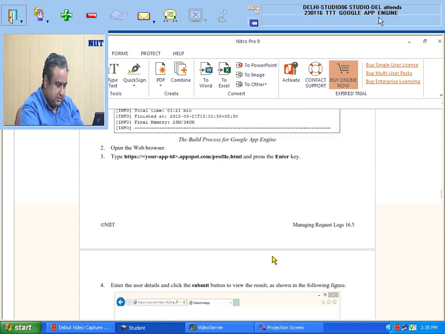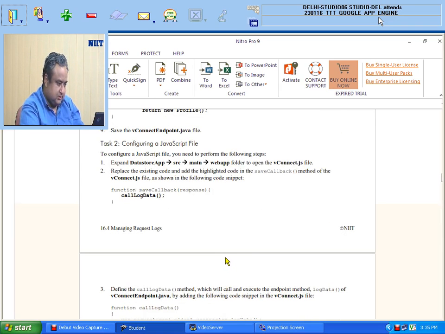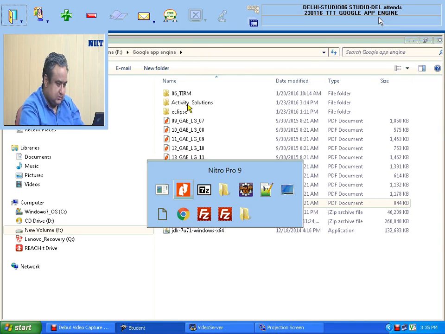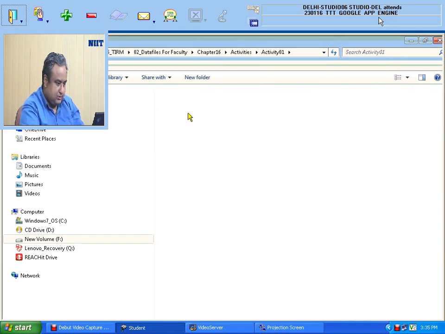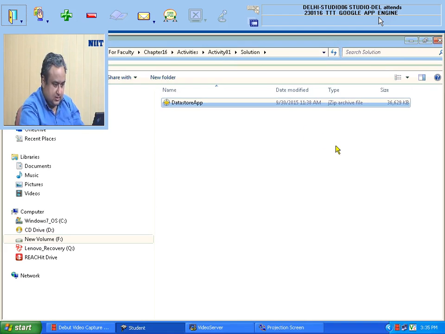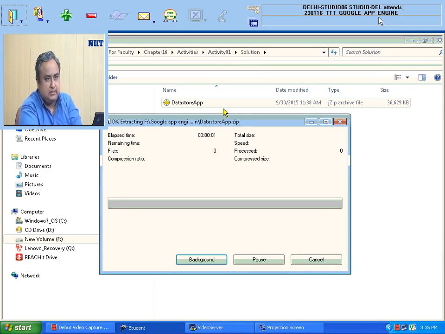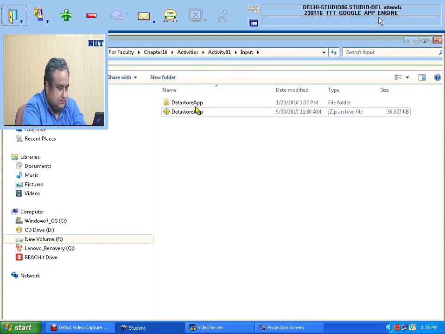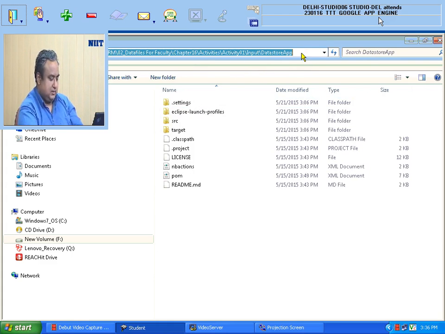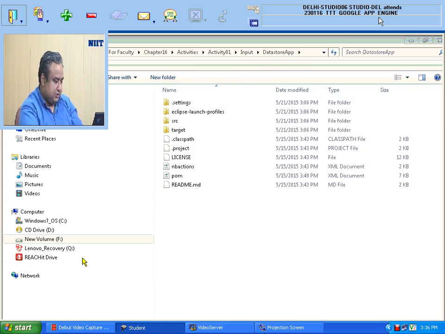So let me just make sure. I also open the solution so that I can copy paste the text which is required, which is in the input file. I will import this Maven based project.